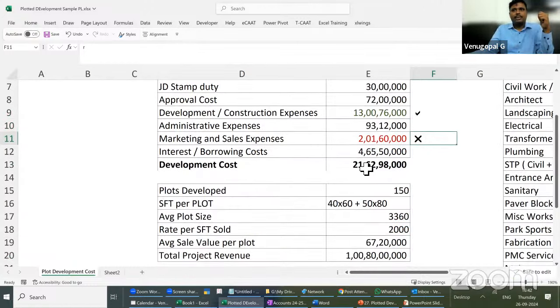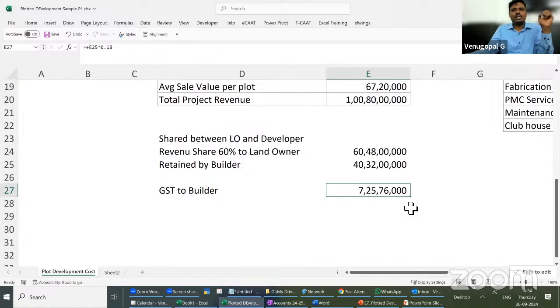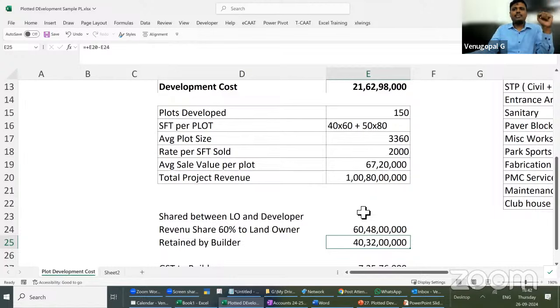That means here he has incurred 22 crores and around... So closely 30 crores is his project cost, and the 40 crores is sale value. 10 crores is what he's making his money at, roughly. These are the numbers. Now, the question that may arise is, how did you get this 100 crores? Because the sale value is happening at different time intervals, and the value of the plot gets appreciated. Should you reckon that? The answer is no. I've just given you a hypothetical example.